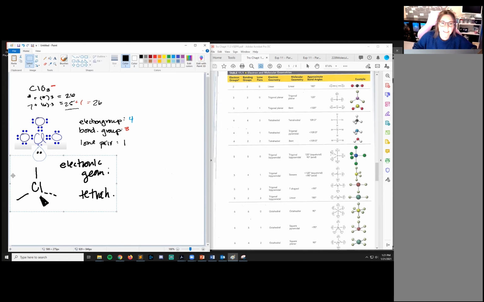Now instead of building on this like I did the last one, I'm going to draw it over here so we can see both of them differently. I'm just going to draw the exact same thing. Okay, so now we're going to put our atoms in so we can think about the molecular geometry, right? I'm going to put my oxygens in there. I'm going to also draw the bonds properly now.